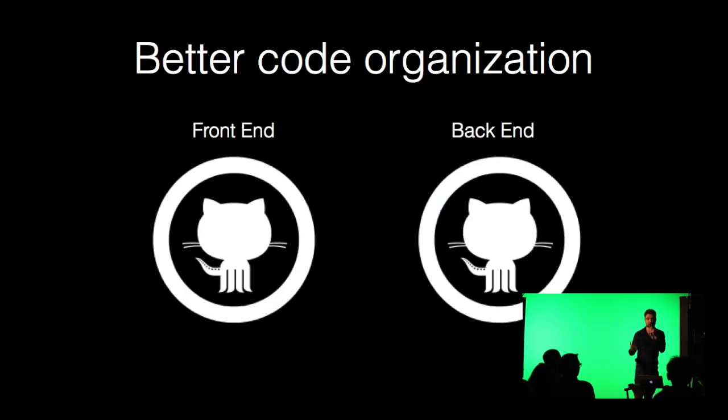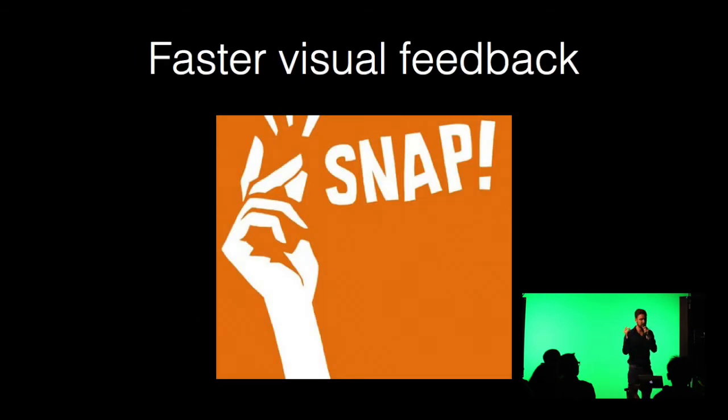Alrighty, so we've done all this great stuff, and here's what we have in return. So now we have two apps and two repos. We have one app in the front-end repo, and another app in the back-end repo. So no more crazy two-apps-in-one-app problem. The app became a little snappier, because we have this really interactive stuff happening on the page, and the backend only serves the data as an API. Things became a little bit faster, with faster visual feedback, and it's actually a better user experience as well.